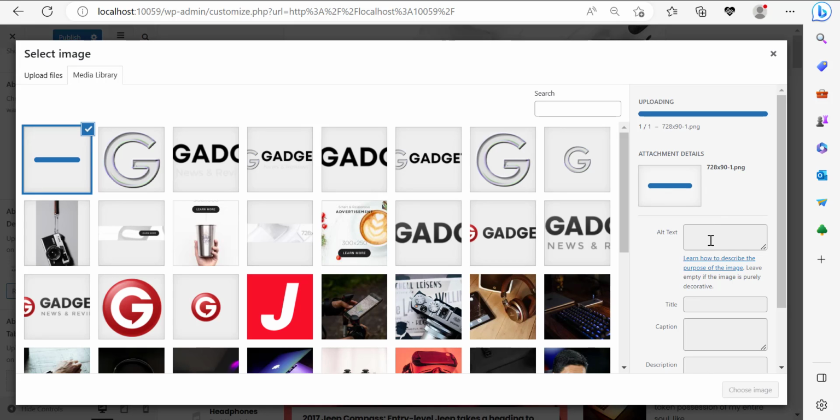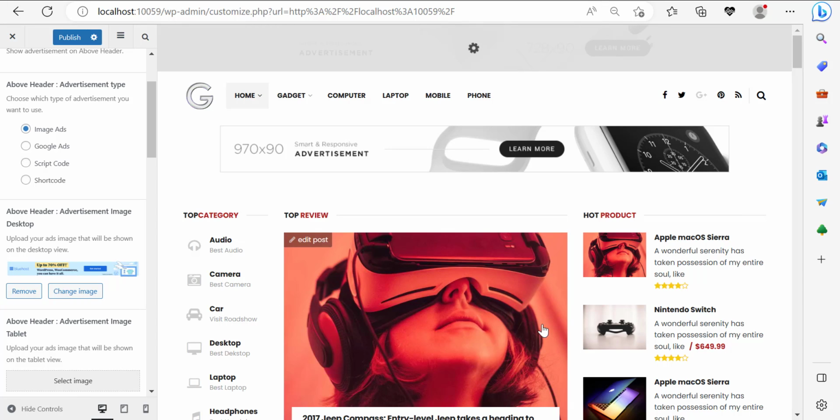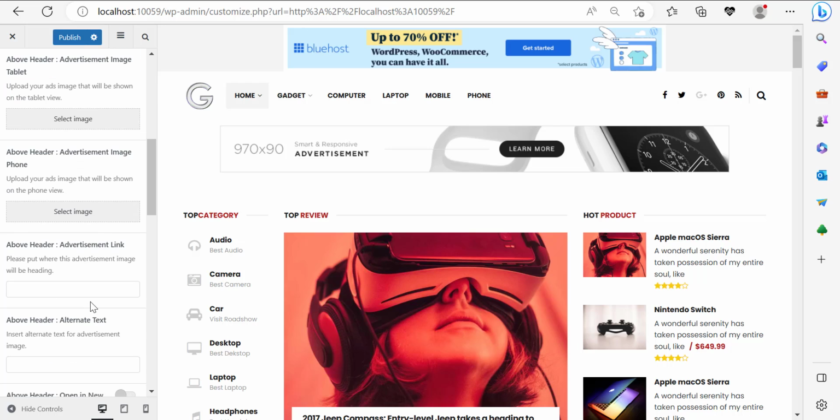Now, you can basically add an alt text for this, but I don't really think it's necessary because it's just an advertisement. But you can do it. You can say that that's an advertisement. Now over here, I'm going to scroll down to the bottom. And I need to add a link because this is just an image. If people click on this, they won't go to any place. And if it directs nowhere, you're not going to make money, all right? So you have to add your affiliate link.